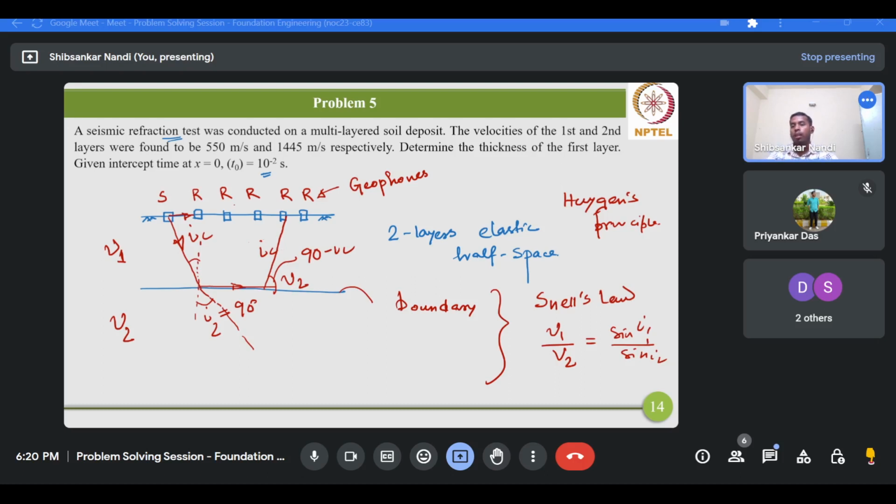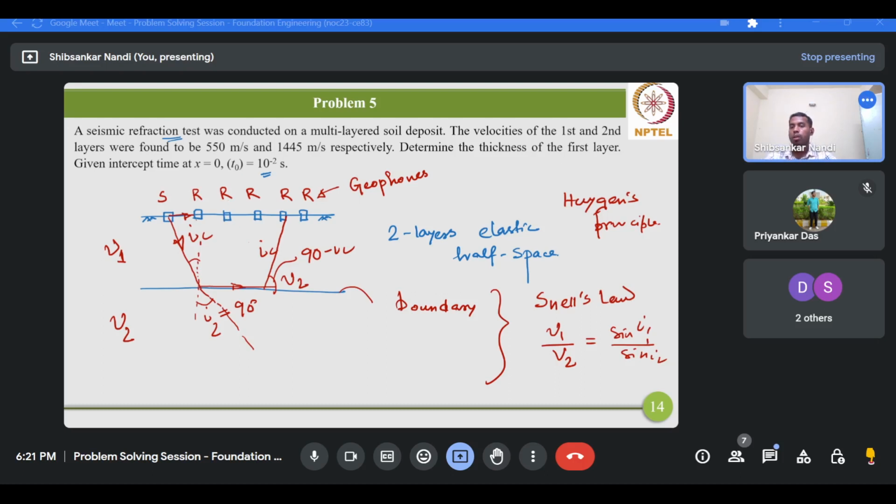So therefore, there is a chance that all these receivers will report both the direct waves and the refracted waves. Now, these receivers can record the fast arrival time. Means either the direct wave can arrive fast, or this critically refracted wave can arrive fast. So any of these two, it will record in terms of fast arrival.